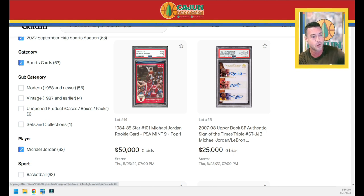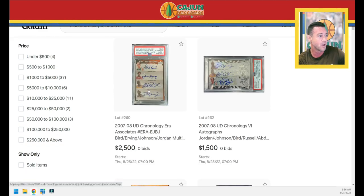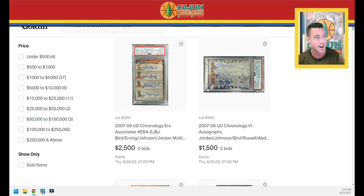To our right we have another exceptional card — Jordan, LeBron, and Kobe. The three most collectible people in the hobby. Sign of the Times triple auto. These are probably the biggest torchbearers of the last 50 years in the hobby. You've also got Bird, Magic, and Dr. J, who they took the mantle from. Right next to that is Bird, Magic, Jordan again. If you're an autograph lover — triple, quad, or dual — this Golden Auction has many of those types of autographs featuring MJ.